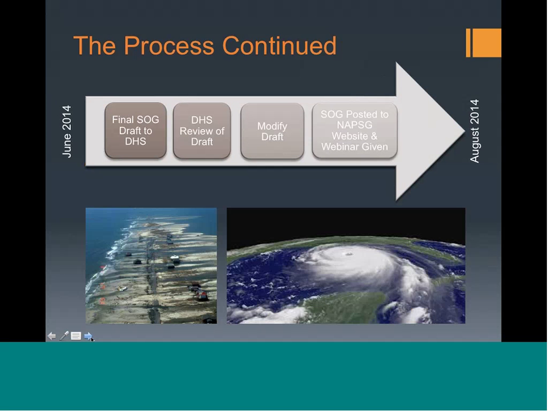So that takes place over the course of the winter. In the beginning of the summer, Peter gets the final draft, and he gets it off to the Department of Homeland Security. They do a review, we get their comments, we respond to their comments and edits and redo the document, and what you see is the result of that entire process, and it's been posted to the website. And now it's incumbent on all of us to get this out to people, not only in the GIS community, but the emergency management community that could use this as a useful document.